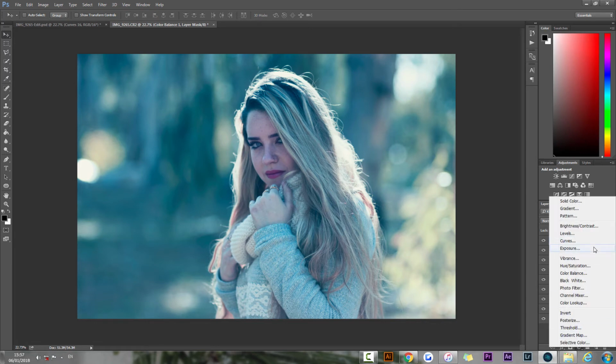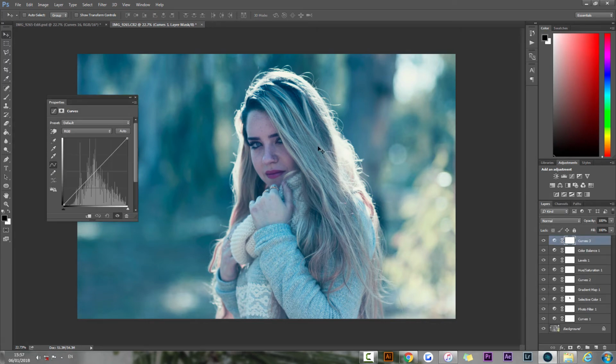Okay, that looks a little bit too green. So let's go to the green and just lower that slightly. Go to the blues again.